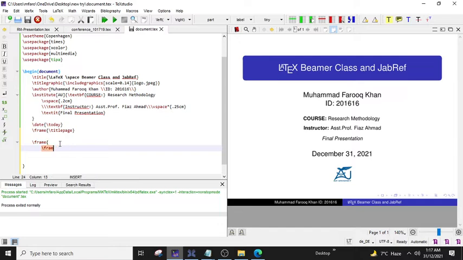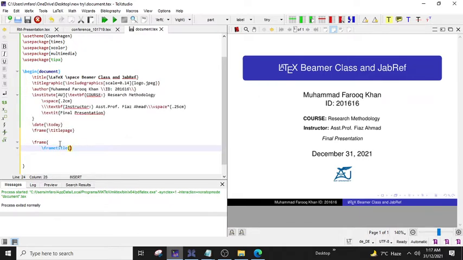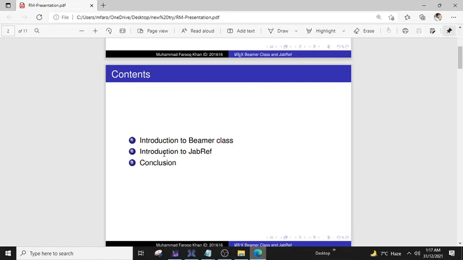Okay, sorry, we have to write the frame title. Because it is content, I'm writing it as contents. Now the contents is always in enumeration form. Enumeration means that they are not bullets, but they are in numbers.